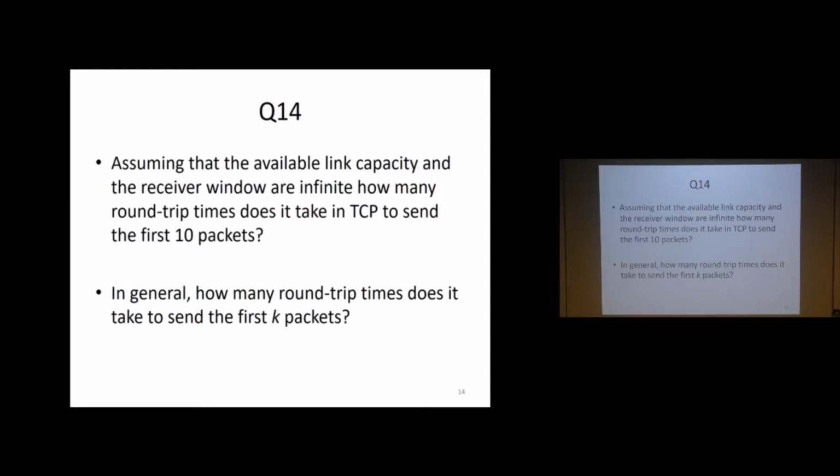Maybe this is my initial slow start. Yeah, you're right. Otherwise, you're going to be clipped. So what happens after two round trip times? How many packets have I sent? Assuming I start at 1, I transmit 1. Then what's my window size after one round trip time? 2. And after another round trip time, what's my window now? 4. So that's 2 round trip times. How many packets did I send? 1 plus 2 plus 4. So how many? 7.